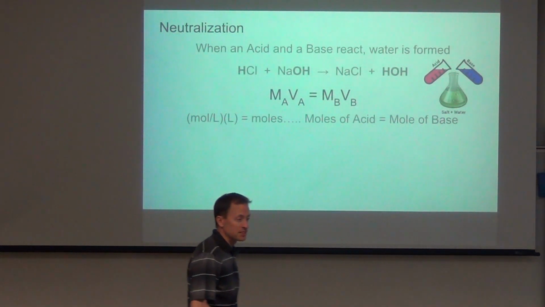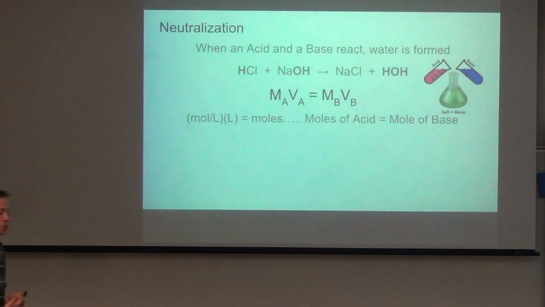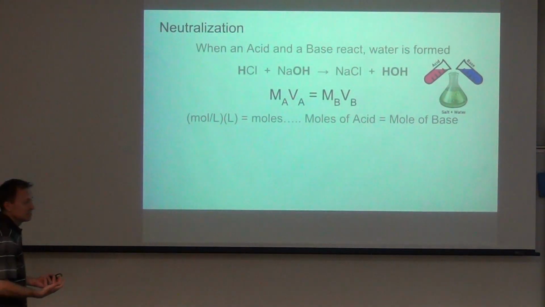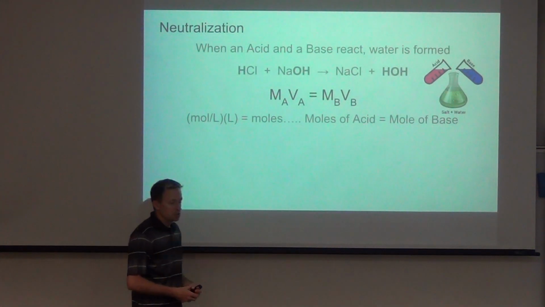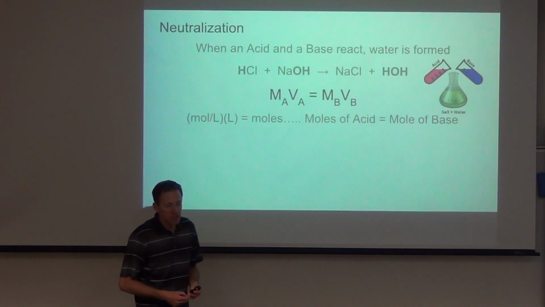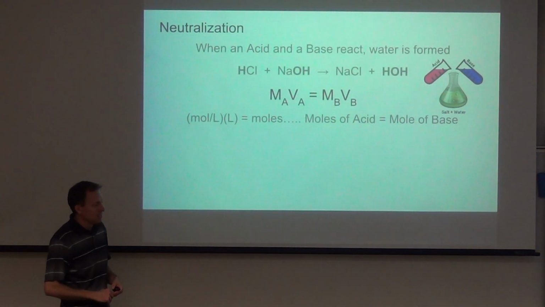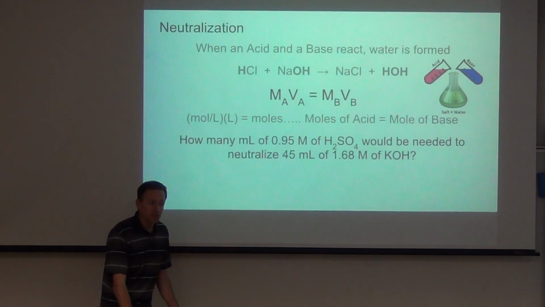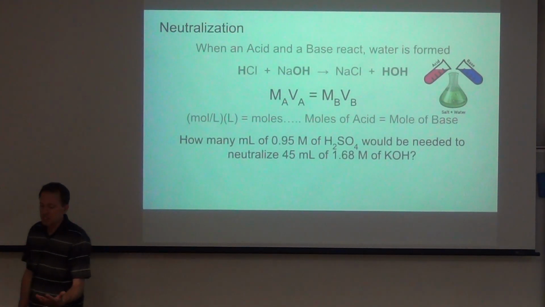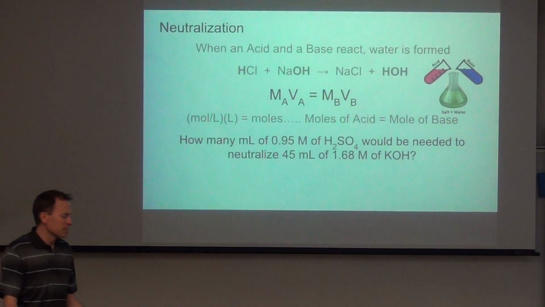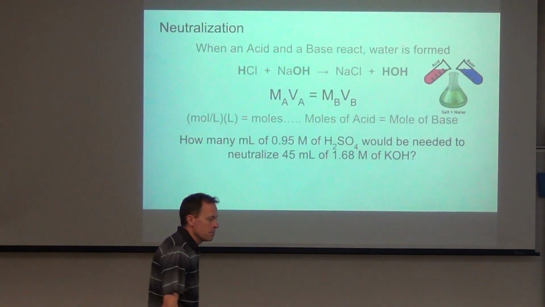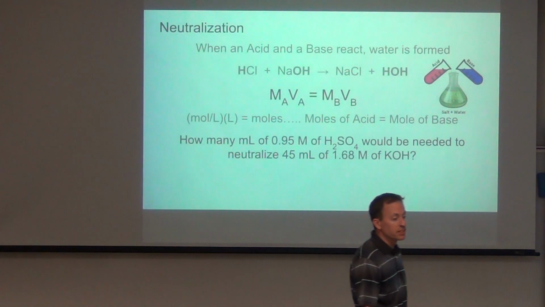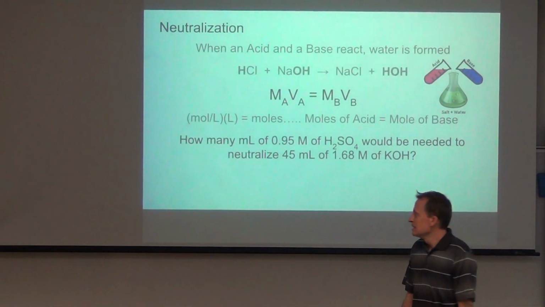You have to neutralize things sometimes before you discard your chemicals. Really acidic or really basic solutions are not okay. So we need to neutralize that so it doesn't have the ability to corrode or to break down or react with something that we don't want it to. So I have one and only one equation. This could happen in a lot of ways. Maybe you find another chemical and you need to discard it. Maybe it's on a table, there's an acid spill and you want to neutralize it evenly.